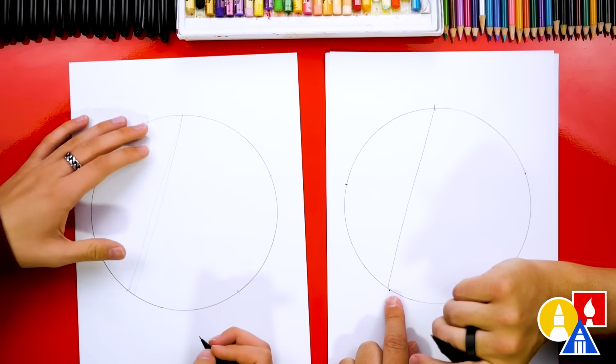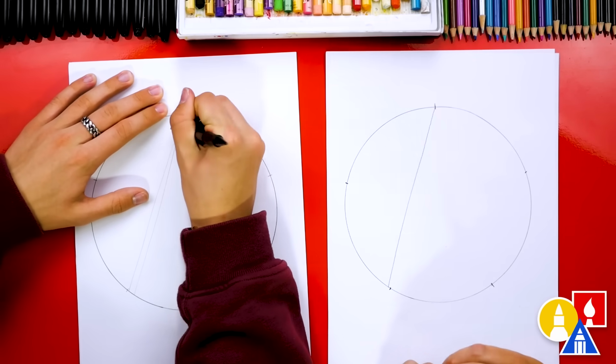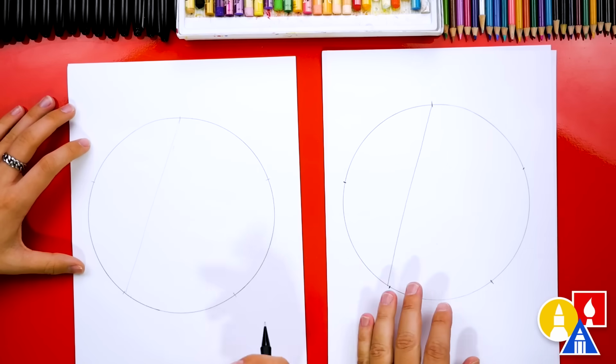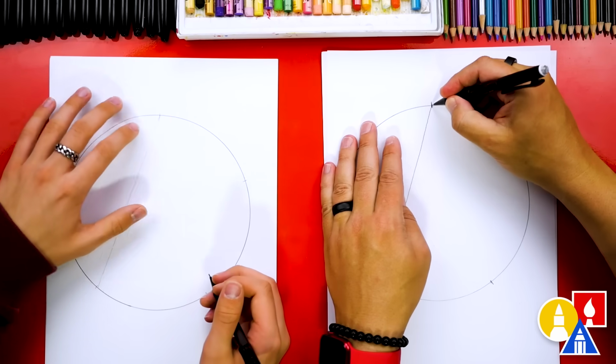Oh, I like that you're redrawing it. Now you can erase that other line so that it's not confusing. Cool. That's the nice part about using a pencil. You can draw the guidelines first and then change them if you want to.